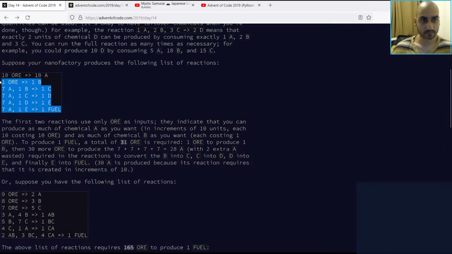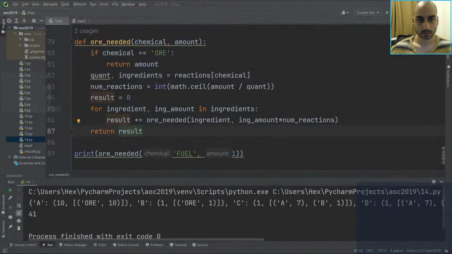So is this the simpler one? 41, they're saying. What was the... oops. Total of 31 ore is required.